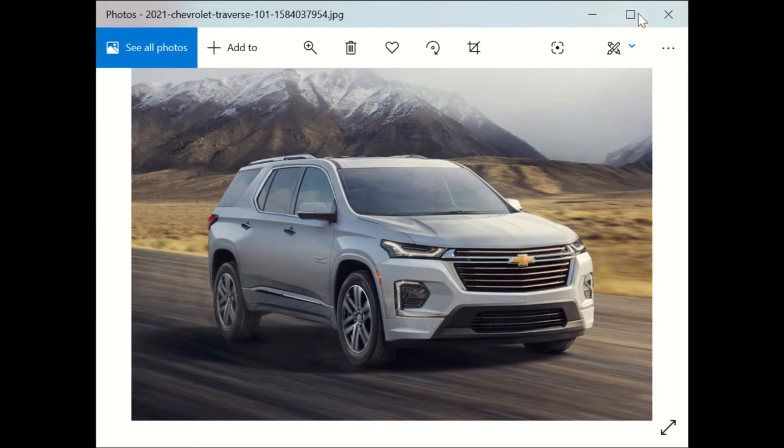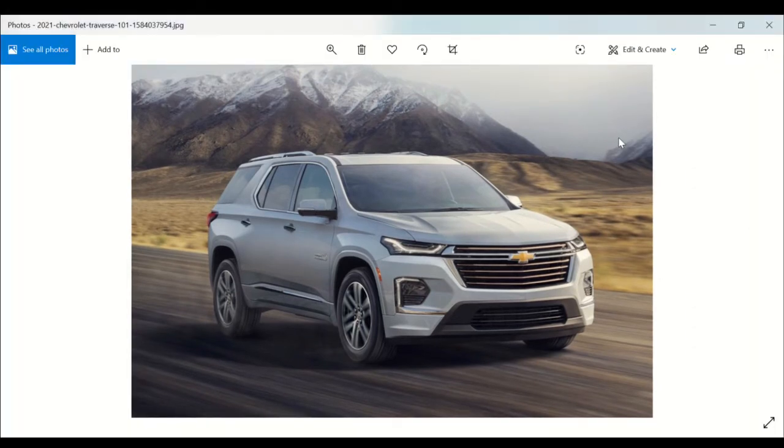It's an automotive review, and Chevy is just ahead of the game. I mean, they came out with the C8 Corvette, and that thing is just awesome. The design is way ahead, and that's Chevy forward thinking. And now, not the 2021, we're looking at the 2022 Chevrolet Traverse. Now, this car is estimated to be starting at $32,000.